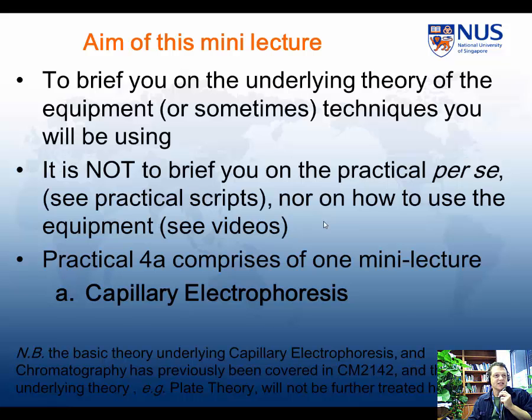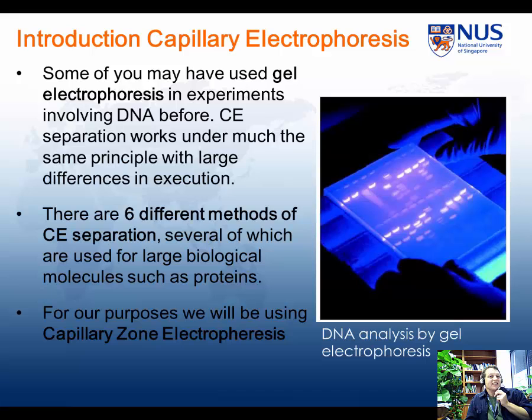Okay, let's proceed. The pretty picture here is DNA separation and analysis by one of the families of the electrophoresis techniques. Some of those various methods are particularly good at large molecules, and so DNA clearly is a large biological molecule, that's fine. Some are less so. It's probably worth saying that capillary zone electrophoresis is probably the most widely used electrophoresis technique at the moment.